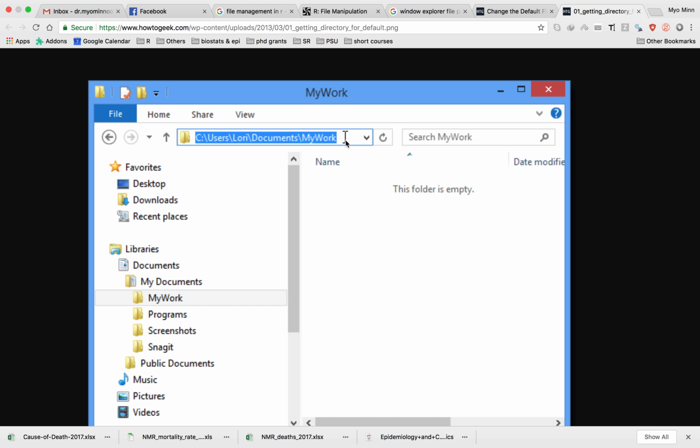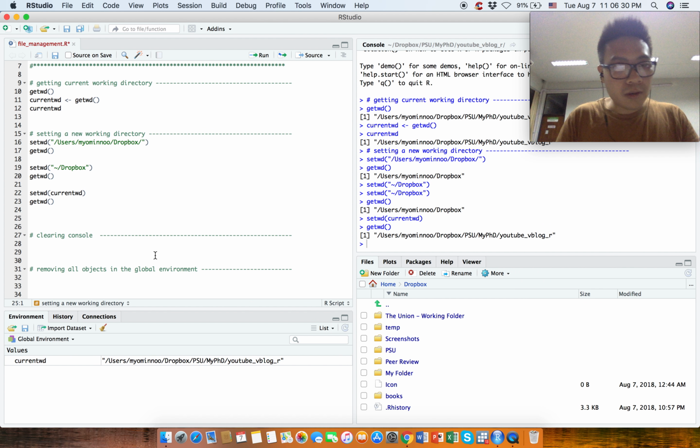You just click here, and you can see that it is specifying C colon slash and things like that. So in Windows, your working directory looks like this: C and users. Okay, so we were specifying this pathway.